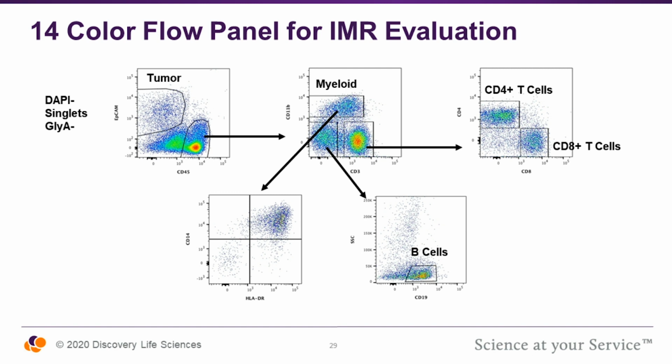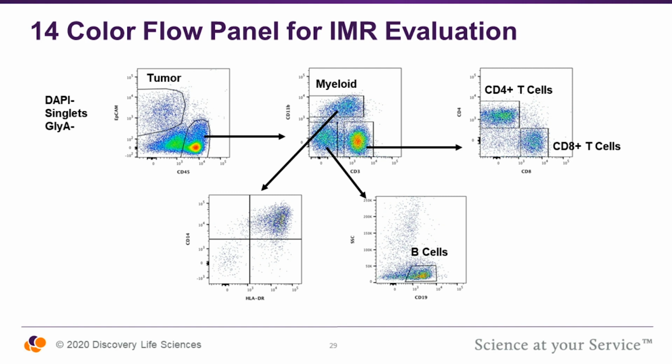The myeloid cells are then characterized by CD14 and HLA-DR, such that the CD14 positive cells will be most of those monocytic cells that are present within the tumor. The CD14 negative cells are generally always those granulocytic cells that also express CD15. HLA-DR was added so that we could identify potential myeloid-derived suppressor cells that might be present within the tumor. And then finally, the CD11b negative, CD3 negative subset was stained for CD19 to identify B cells. This provides a nice internal negative control, as most of these T cell receptors are not expressed on the B cell subset. So it provides us a nice control when we're looking at expression levels.